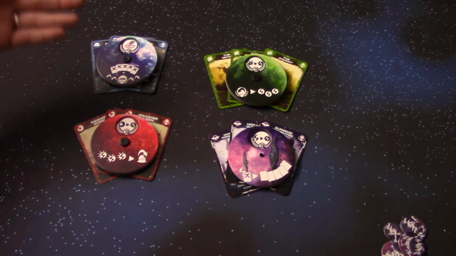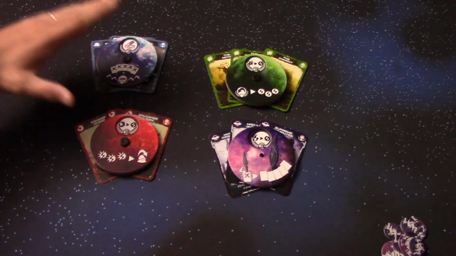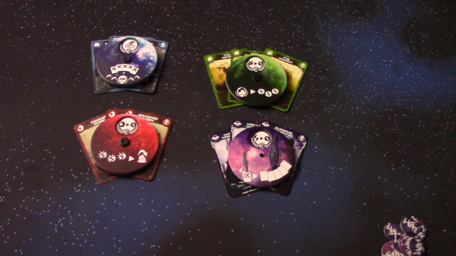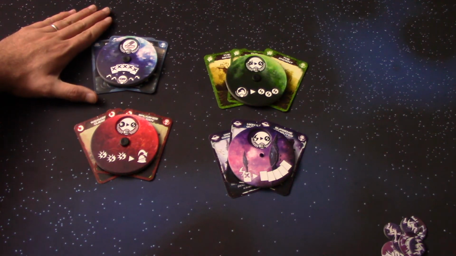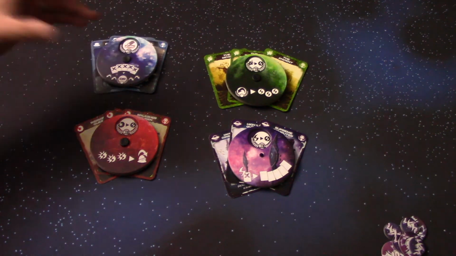And lastly, you have the humans, which can dish out some of the highest damage in the game, but they constantly struggle with being the only race that a large portion of their deck are negative cards. So the humans are all about hand management. And that is how you play A Place in the Sun.